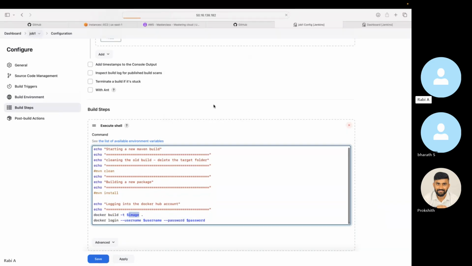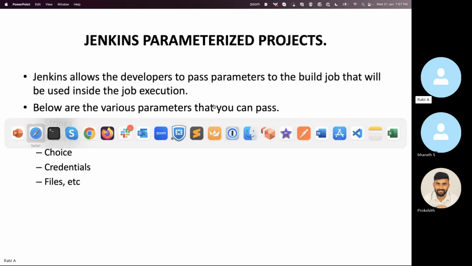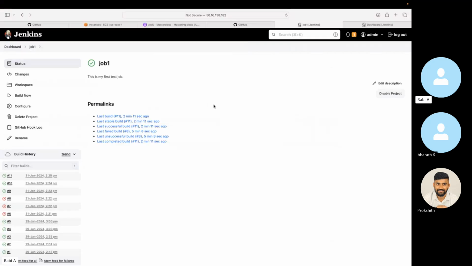So that's your variables. Next, let's talk about your parameterized projects. Now, parameterized projects is something that is very commonly used at an organization level. And this is mainly used when you want to make your job user friendly. So let's say, for example, I create a job which will build an image, tag that image, and push it to Docker Hub.